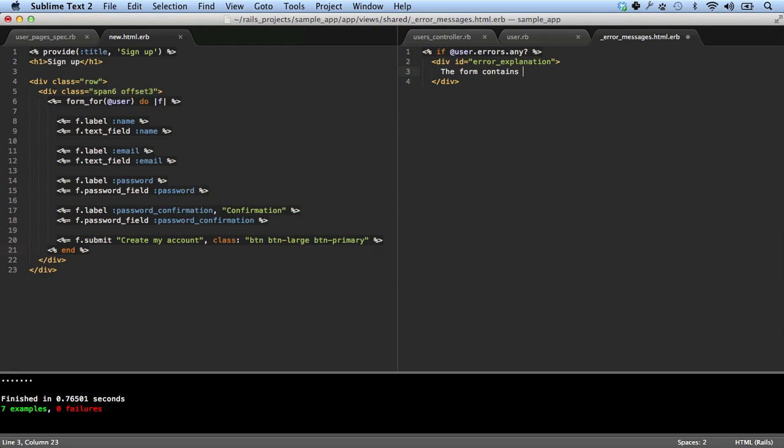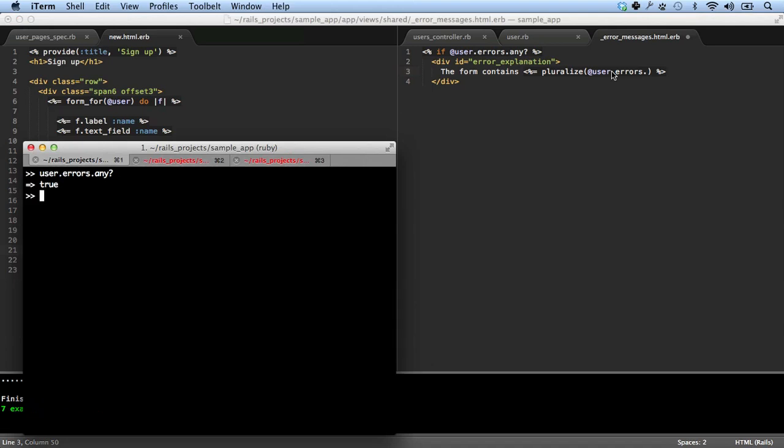I want to say how many errors the form contains, and one of the things you'll see on the web very commonly is that you'll see something like 1 errors, and I hate that, especially when it's so easy to avoid it. The way we're going to avoid that problem is by using the Rails pluralize method. We're going to pluralize @user.errors, and errors has a count.